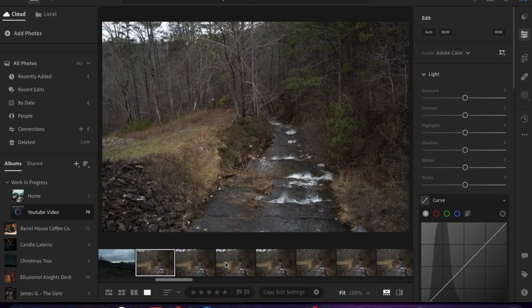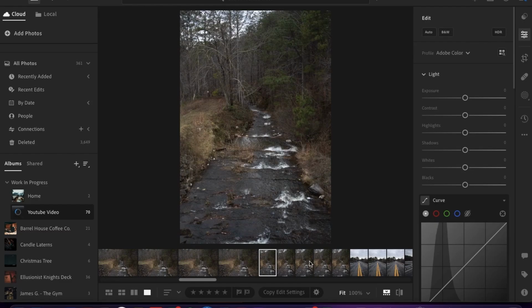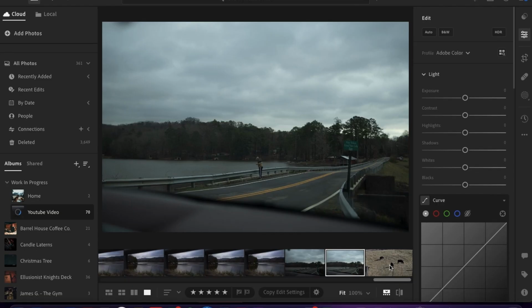So this first one, it's not centered, but I'm gonna go ahead and 5-star this one. I guess this one, it's really more about the water. This one's a little more centered. I definitely like that one a little better. Okay, so this is an interesting one. I think I got underneath the rail, just gave myself a different perspective. And then I saw some cows. I'll just keep it. I'll keep that one.